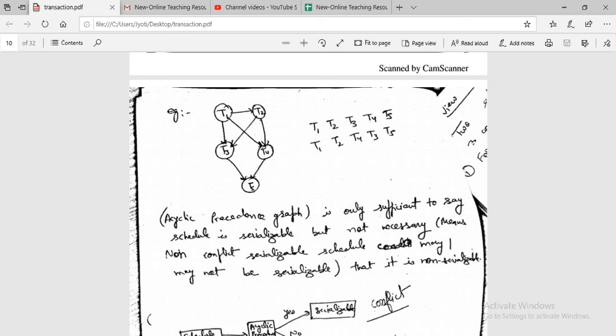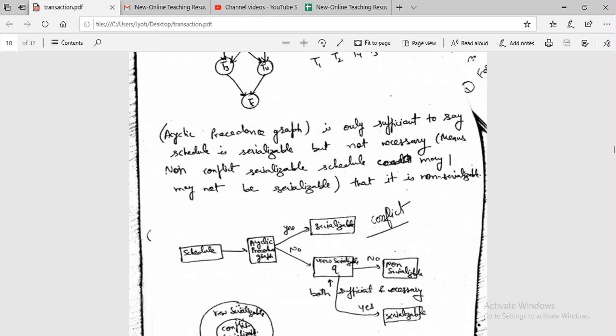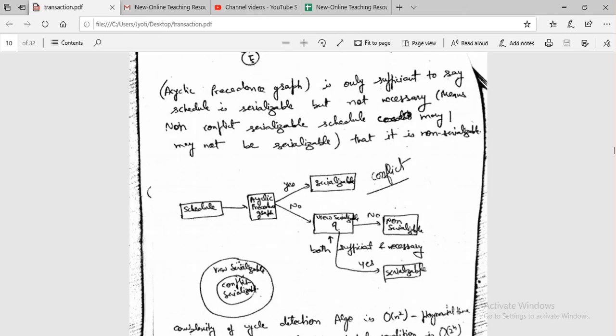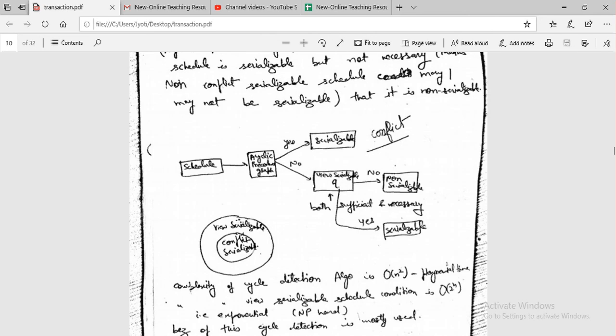What does this mean? Non-conflict serializable schedules may or may not be serializable. This means conflict serializability is a very strict condition. After this there is one more serializability, that is view serializability.